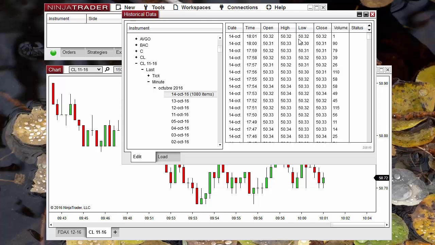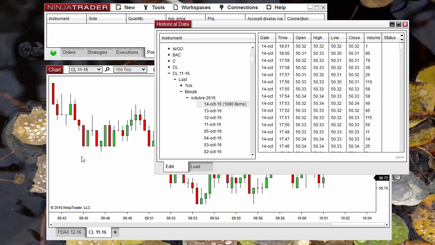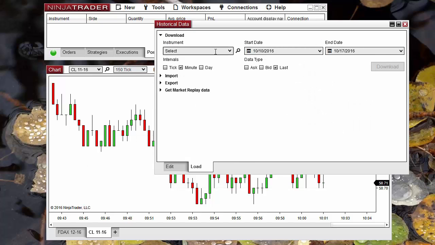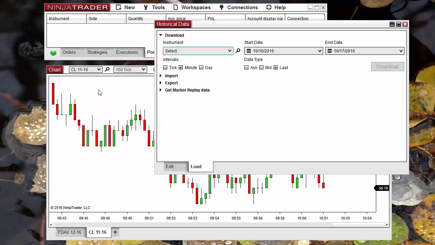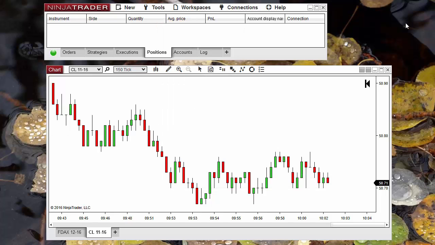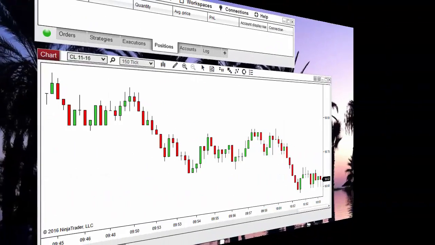If we have something missing, one instrument or one day, we can just open a chart of that interval or use this option to download a date range, so we can load a full range of data. This is a very good improvement against NinjaTrader 7.